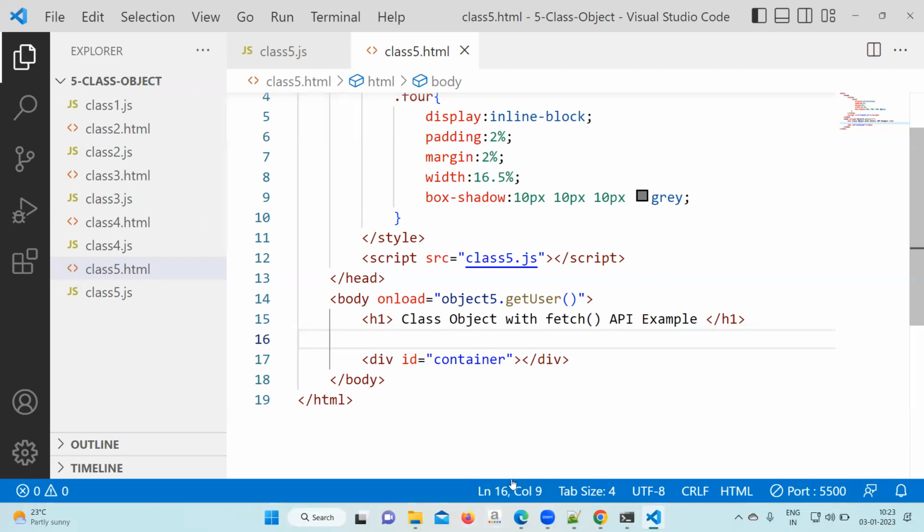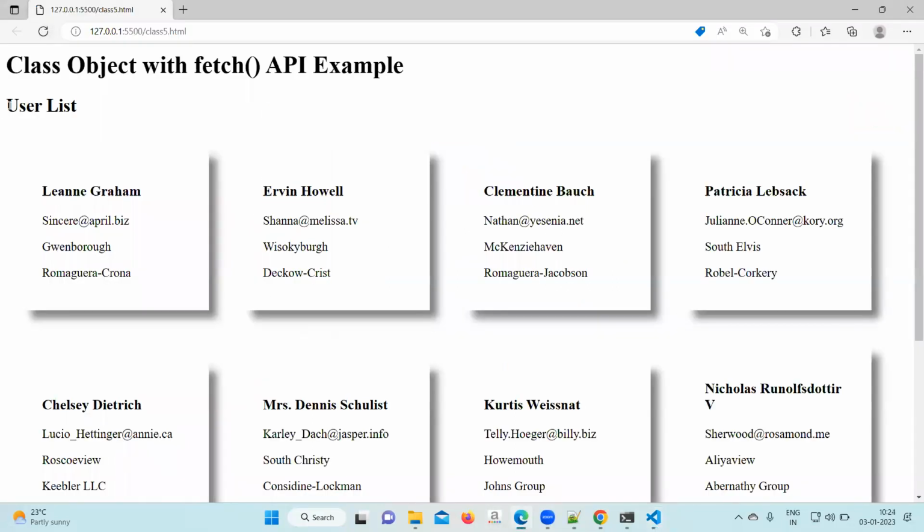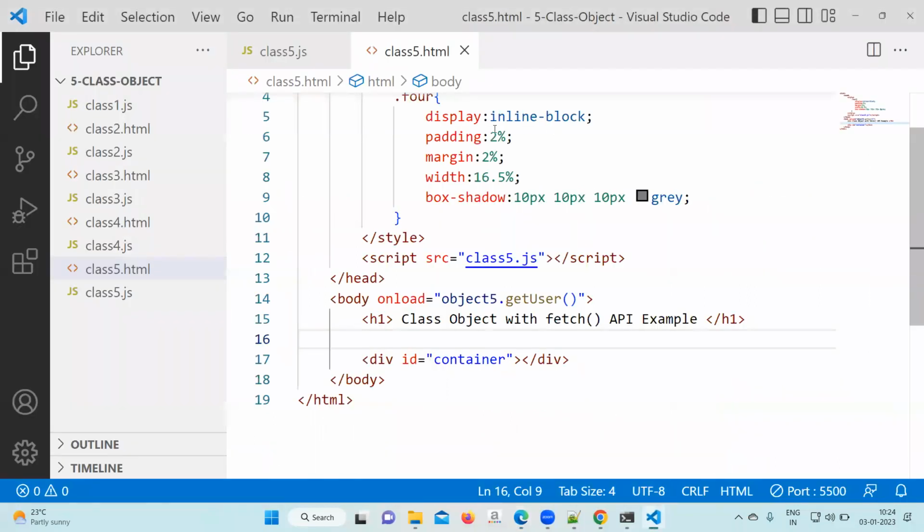As soon as the page loads, data will come. This user list we have written, we can remove that. It will look more clean.